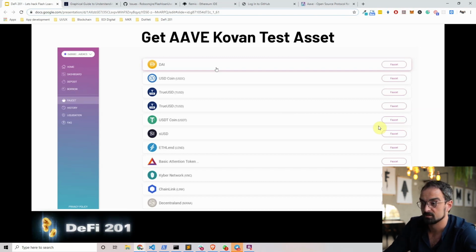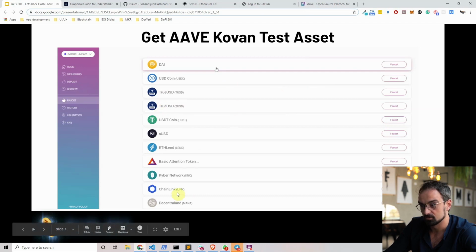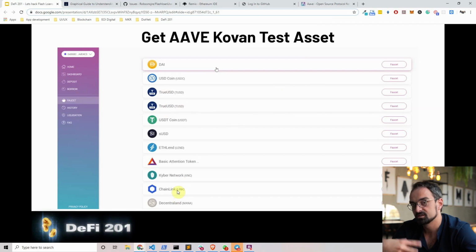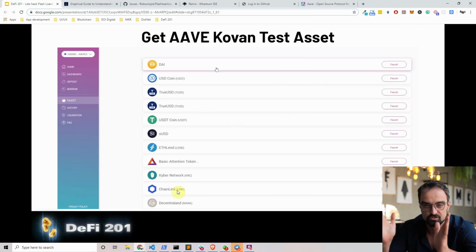So you can take one of these tokens, then inject it into our test network, and you will see that you will be the first to create the pool. You can also get the biggest pool share and make the largest profits. So this is a profit opportunity on the Kovan testnet for you to generate more Kovan test ETH.